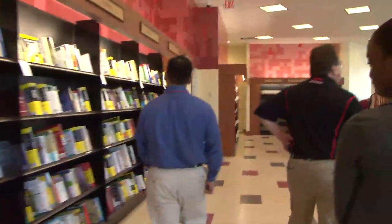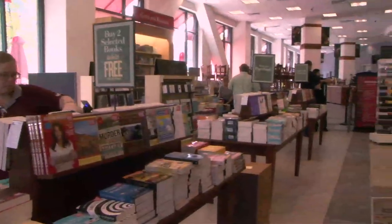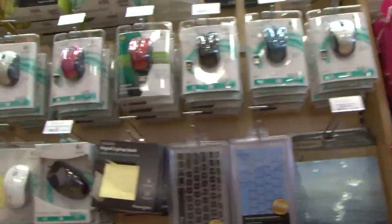It truly is a benefit for the Rutgers community that the new Barnes & Noble features so many new and exciting services. Let's see what the students think. I think that the move was really important for us just because you can see it much better. It's more connected to College Ave. You don't have to walk all the way down there towards the train station. It's right here. Definitely a better spot for everyone.